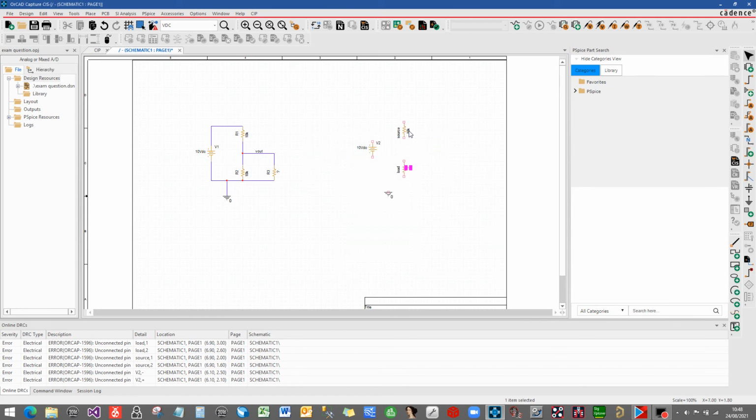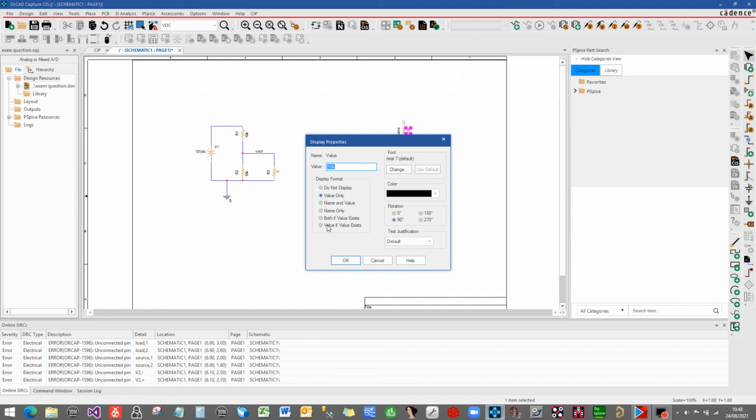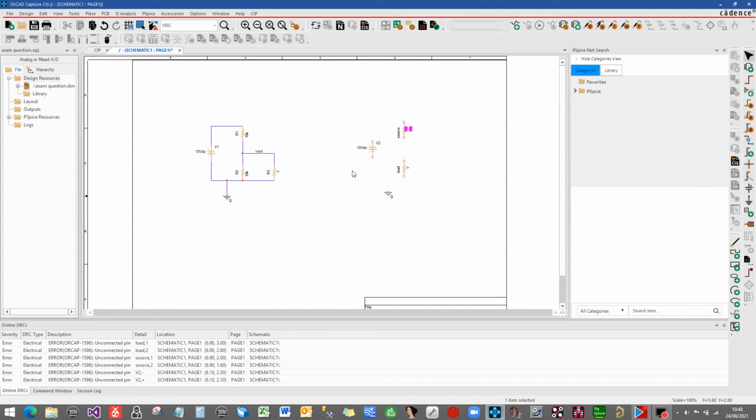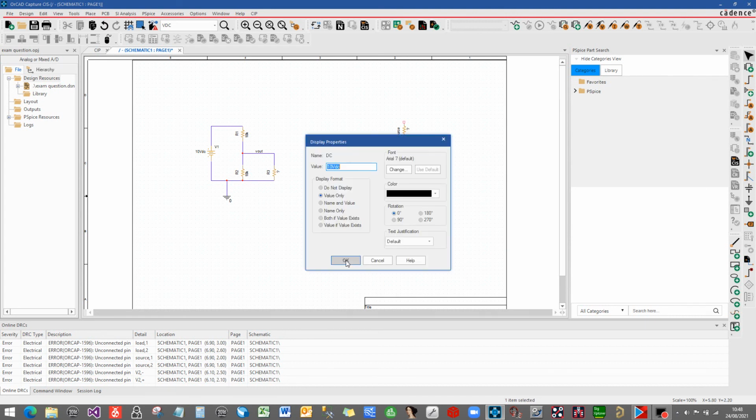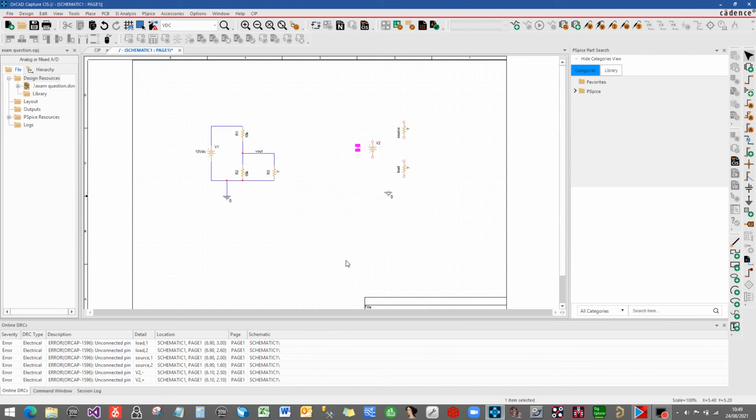And we don't know what value that is. And to be honest, we don't know what that's going to be. Okay, so basically what we need is a circuit like this.